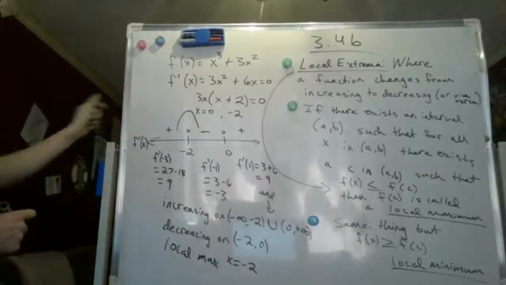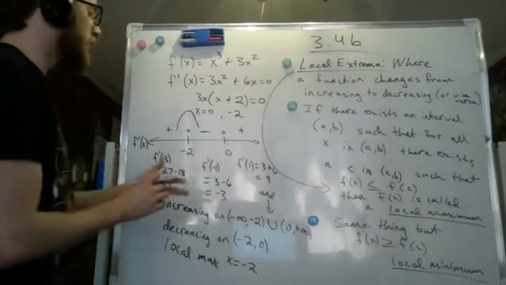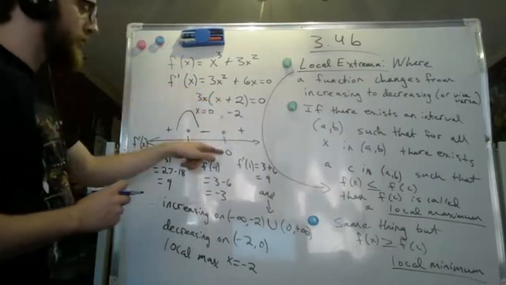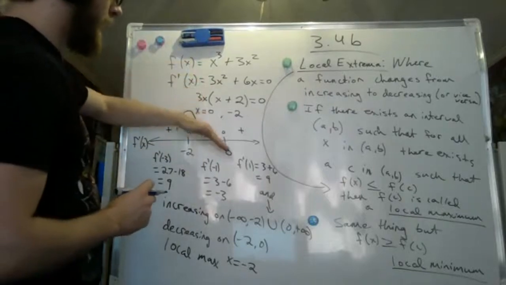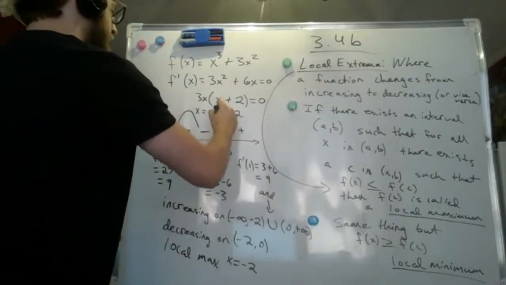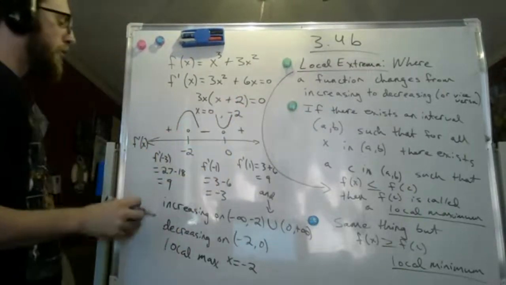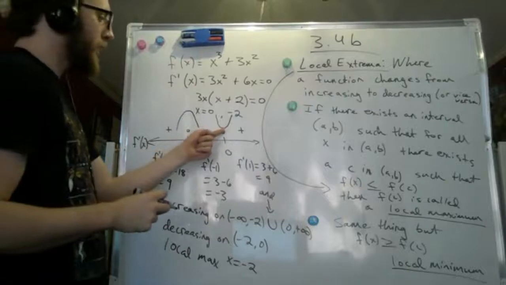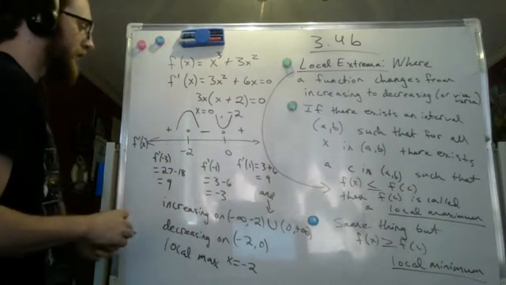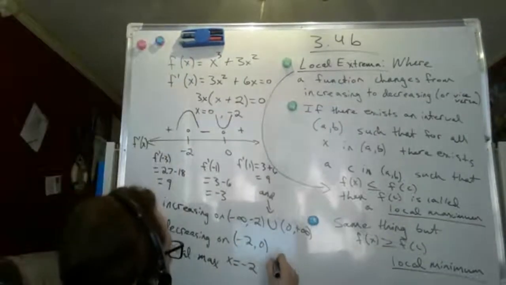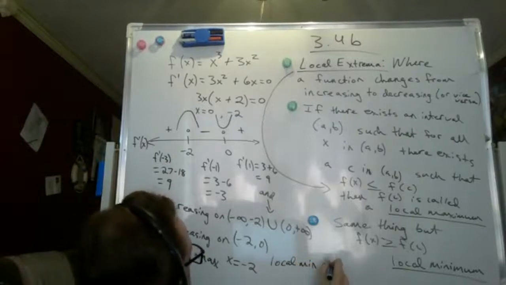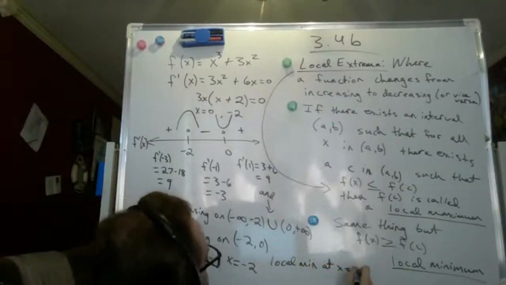-2. But by the same argument, if I look at 0, that means I'm decreasing as I'm approaching 0. When I hit 0, I flatten out, and then I'm increasing again. So it has a U shape around 0. But what is that? Well, that means this point at 0 is smaller than all the other points to the left and right of it. So it's a local min. So there's a local min at x equals 0.